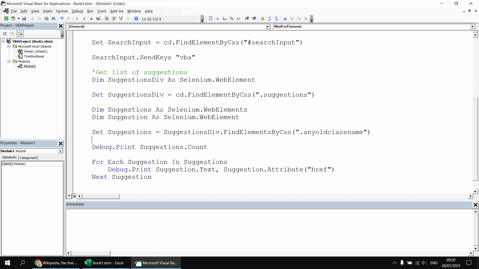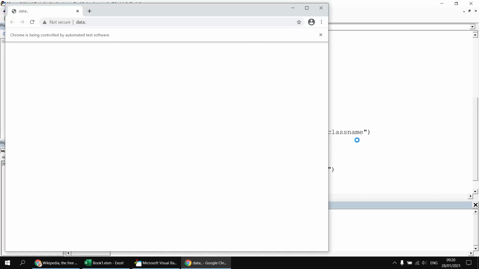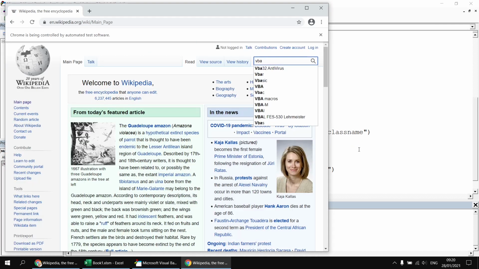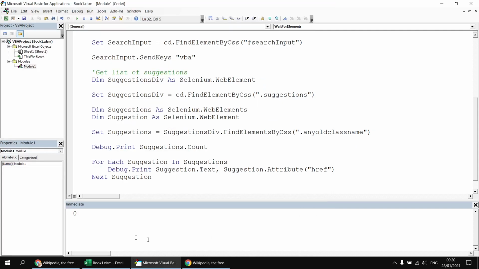I'm pretty confident that Wikipedia doesn't have any elements that have that particular class. So we should return a collection of 0 elements, but without a delay and without a runtime error. So we can run that. And we'll get the page loaded up and we'll get some suggestions, but nothing gets printed out, but we get 0 elements listed out. It tells us that that collection didn't contain anything.